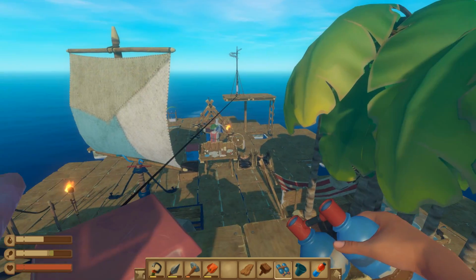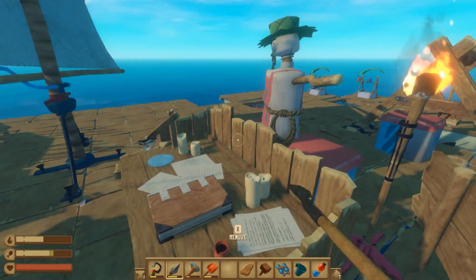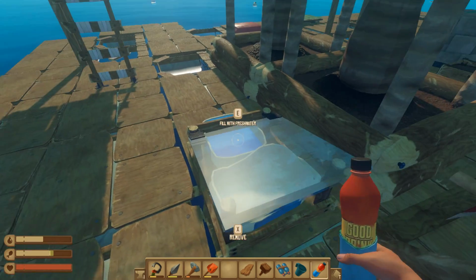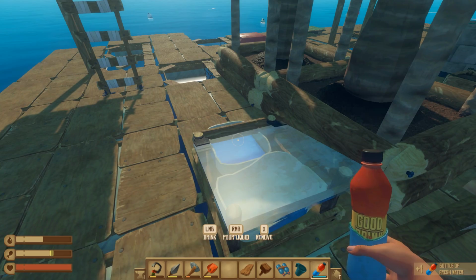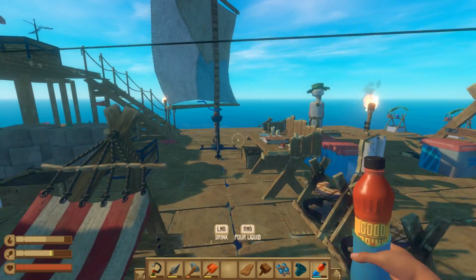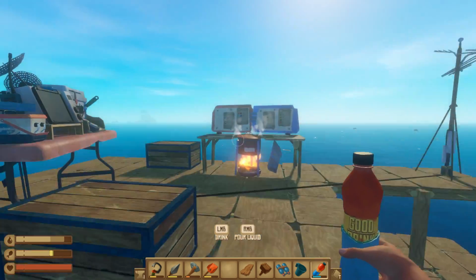I could have sworn I just saw something. Yeah. Stay away from Potato Protector Jr. Alright, let's fill this with fresh water. Have a little sip. Yeah, there's an island actually coming up, but it is more this direction, over here.